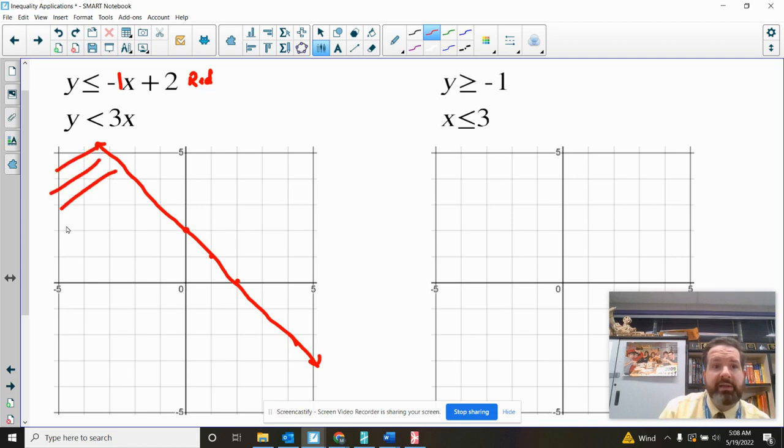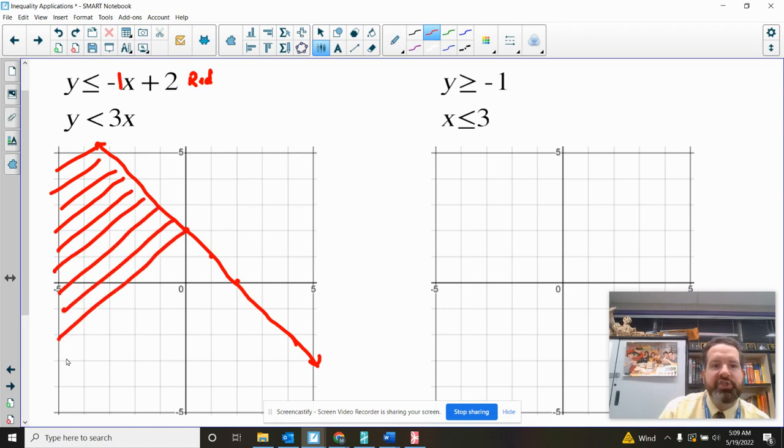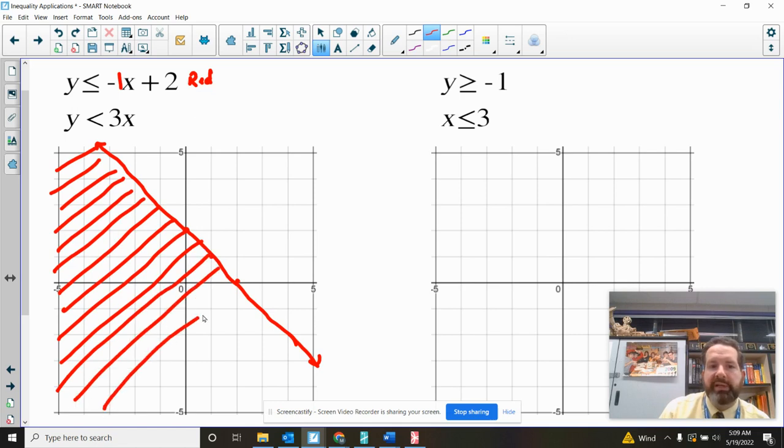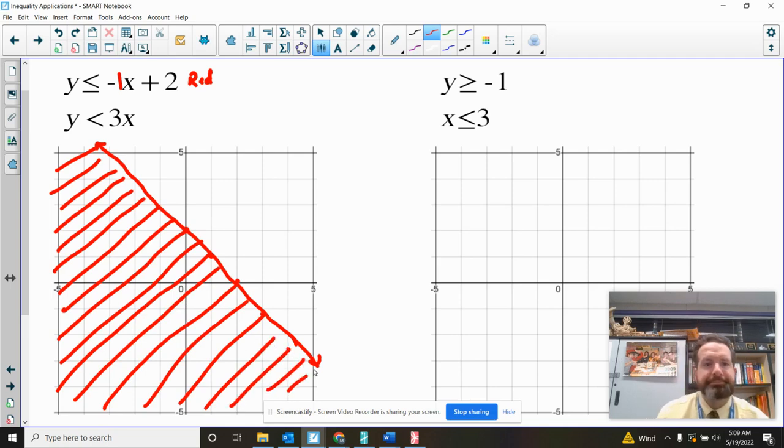And you'll notice that when I do it's called hatching. When you draw these little lines in, this indicates that it's shaded. So if you're using like a pencil, you can just shade it in with your pencil if you want. That's fine. You don't have to draw these hatch lines, but you certainly can.